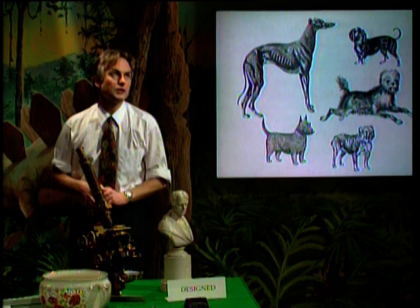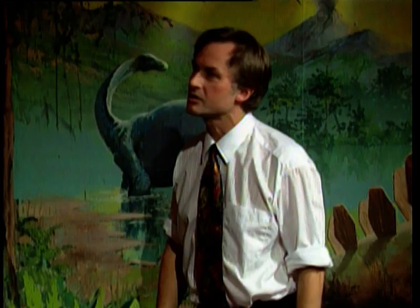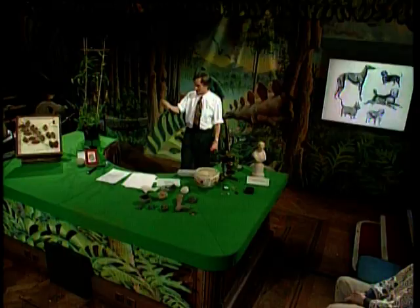I'll tell you very briefly what it is. You start with your ancestor, the wolf. Suppose everybody on this side of the room is breeding for smaller and smaller wolves, and everybody on that side is breeding for larger and larger wolves. In every litter, on the small side you look for those individual puppies that are a bit smaller than average — those are the ones you breed from. On this side you breed from the larger ones. Generation after generation, you mate together relatively small dogs, and on this side you mate together relatively large wolves. After many generations — perhaps hundreds, perhaps thousands — perhaps a couple of thousand years of selective breeding, because there are genes involved in controlling the differences between the different puppies, eventually you may end up with something like what I hope is now going to come in.